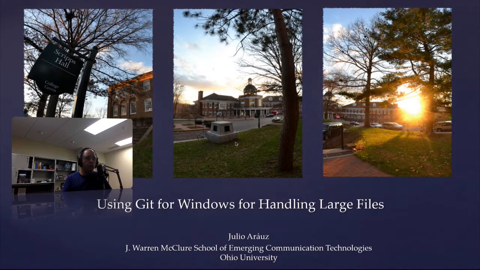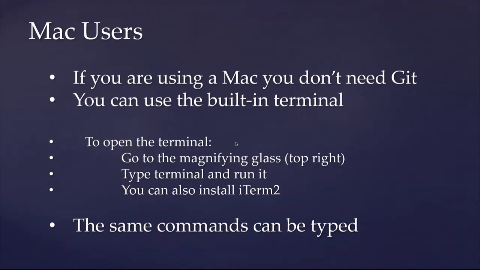In this video, we're going to use Git for Windows to handle very large files that contain urban data. So let's start. Now, for Mac users, if you're using a Mac, you don't need to install Git. You can if you want, but you don't need to. You can use the built-in terminal that comes with macOS.